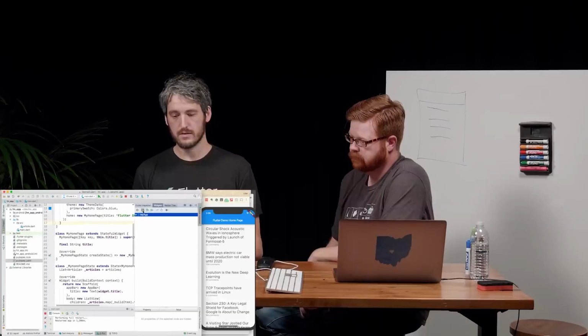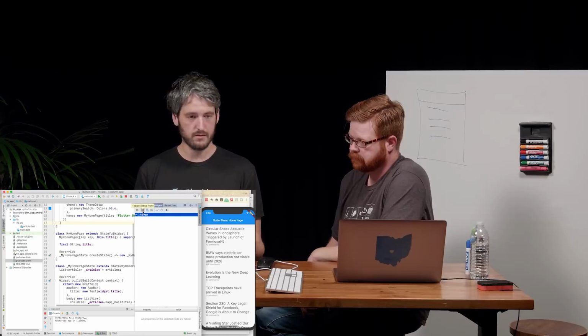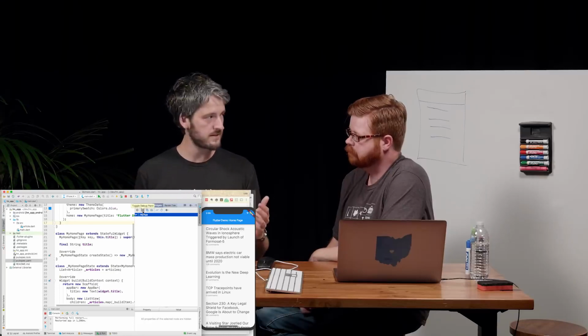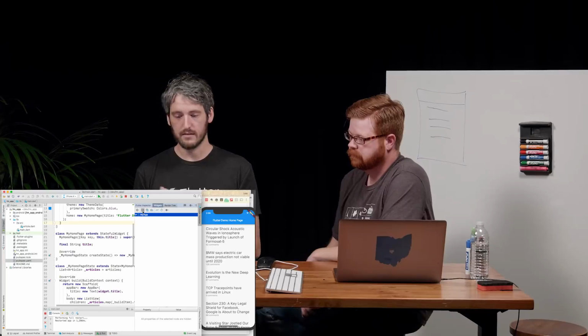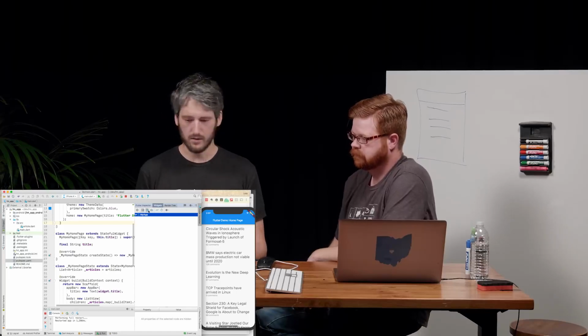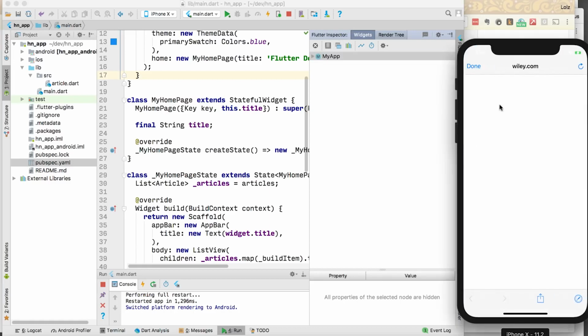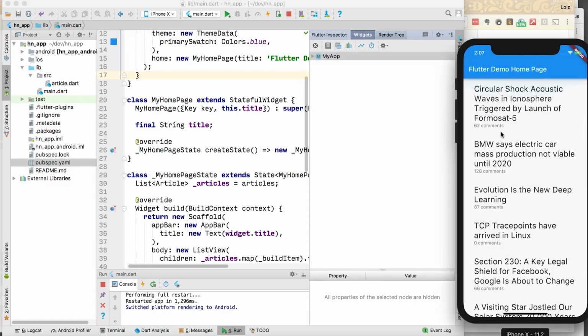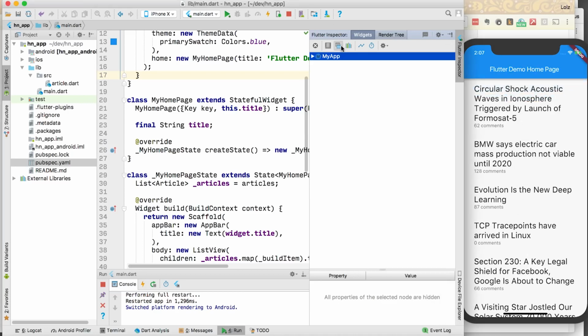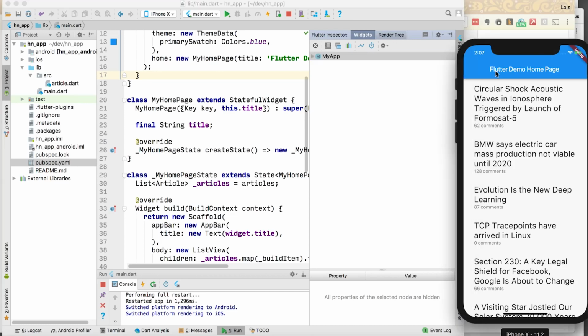But because Flutter is drawing everything, it owns all the pixels, it can pretend that it's on Android now. So we can just do this, and this doesn't look like much, but now you see that there's the Android shadow. If we go back, in Android you would have your title on the left. On iOS by default you'd have it in the center of the app, and so on.